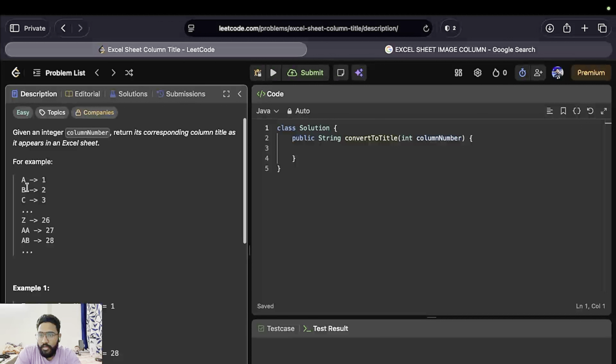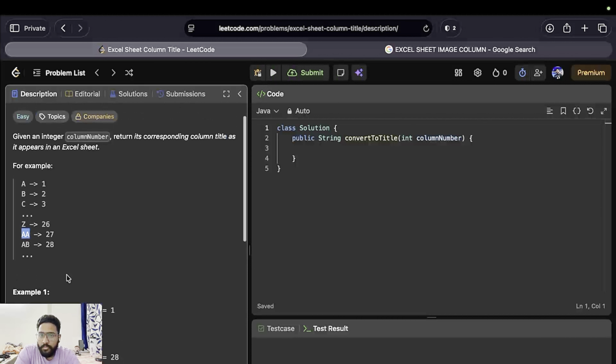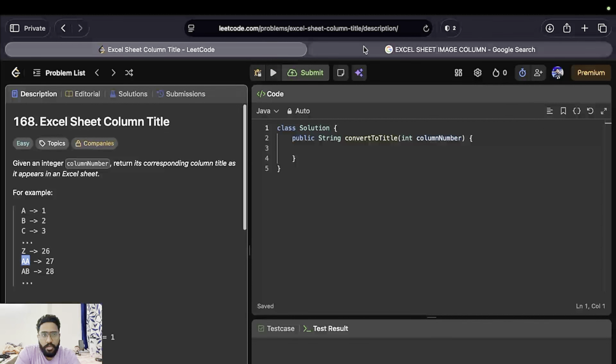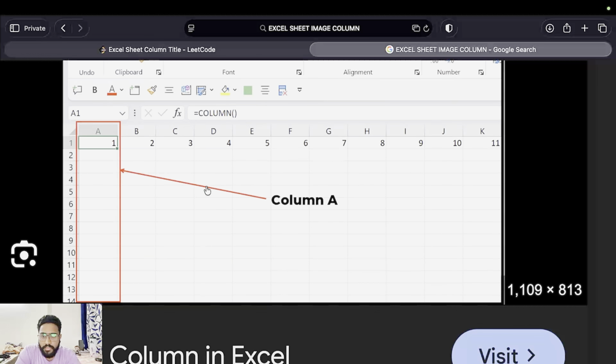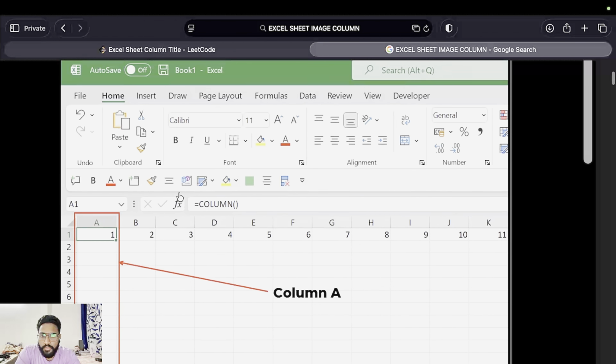For example, A belongs to 1, B belongs to 2, and in a similar way, Z belongs to 26. After Z, we have AA, AB, and it will continue like that. To give you a clear picture, this is our Excel sheet, as we all know.